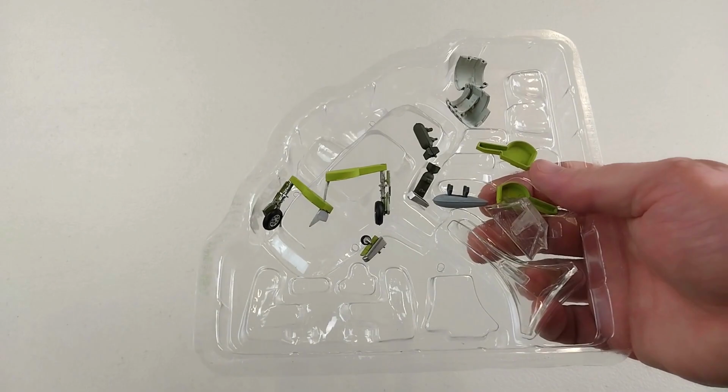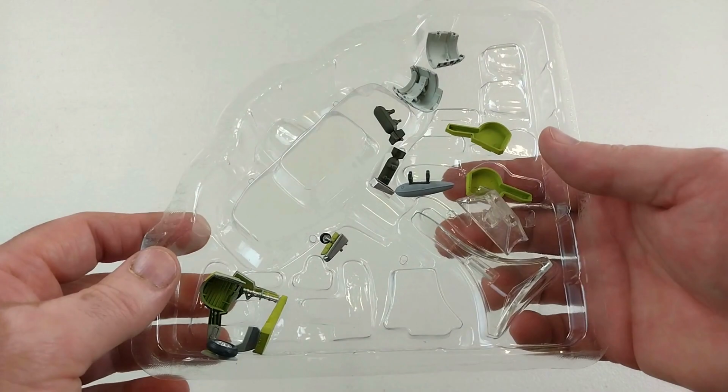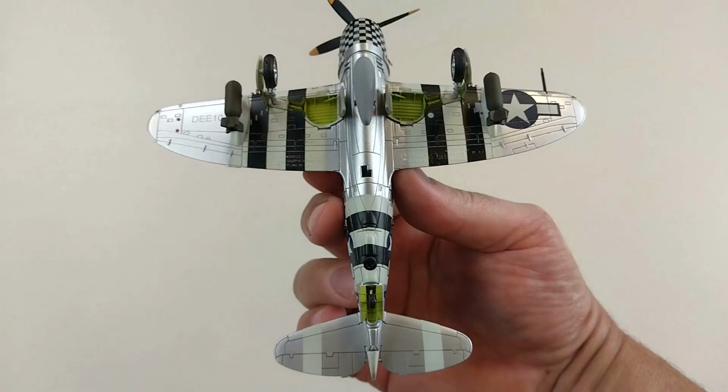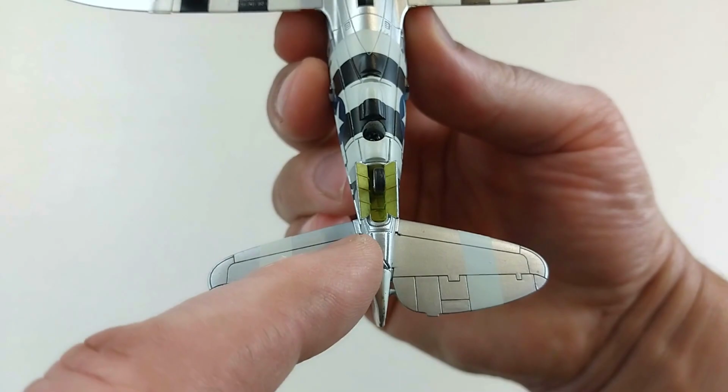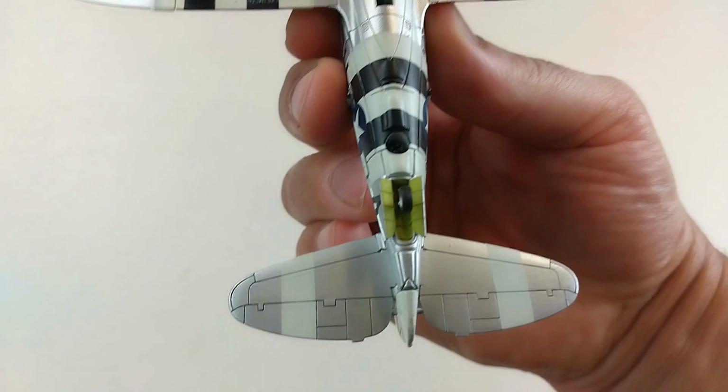Have it fly everywhere. But what we'll do is chuck on all that underneath landing gear and everything, and we'll have a look at this bad boy completed. So here we have the assembled Thunderbolt from Forces of Valor, and you can see right away the difference with the rear tail wheel, which has the little bay that opens up. The other one just had the tail wheel stuck in the silver, in the back of the fuselage there.